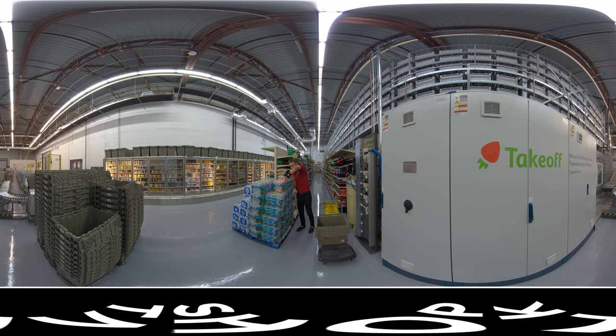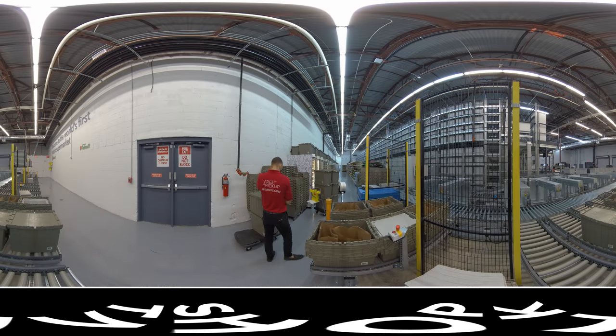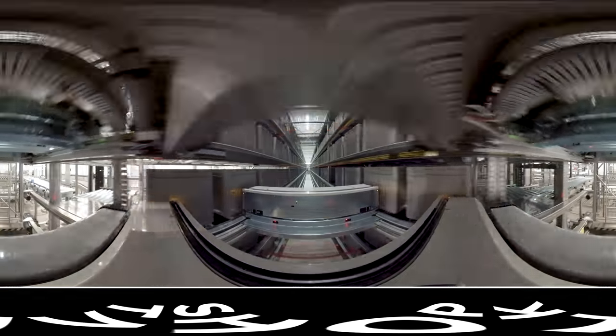Still, some items cannot go through the system. For items too large, like a pack of bottled water or paper towels, the store needs to use manual picking with wearable inventory devices. It can take between 4 to 5 months to deploy a micro-fulfillment center. These can either be built as a standalone location or as an extension of an existing store. At Sedano's, the micro-fulfillment center is located in an area that used to be the grocery store's deli. Sedano's is still operating a standard walk-in grocery in the front of the house, but has brought on new staff to operate the fulfillment center given the growth in online sales.